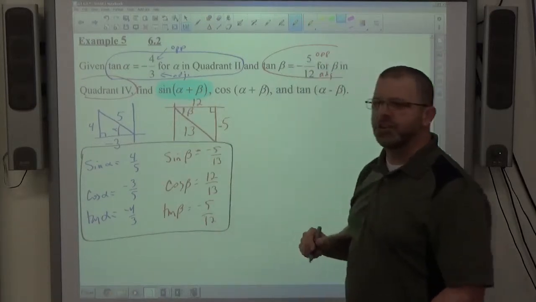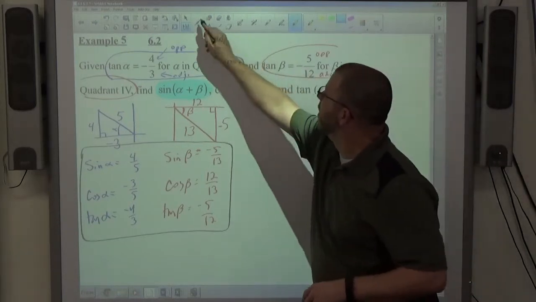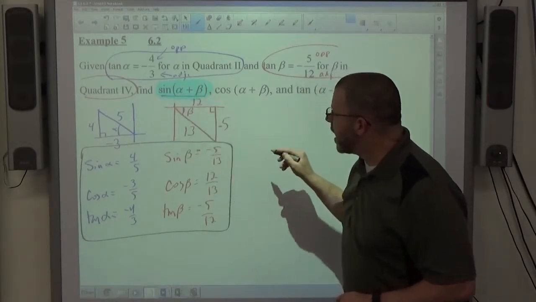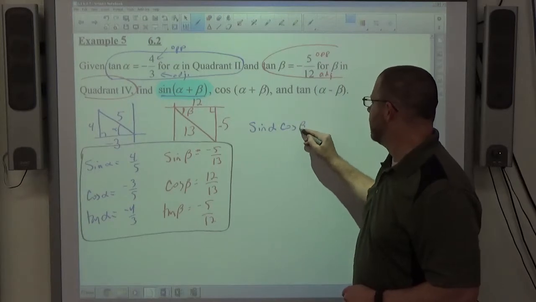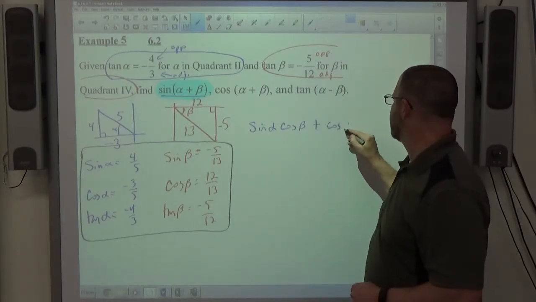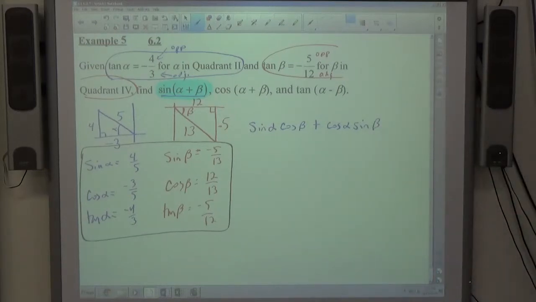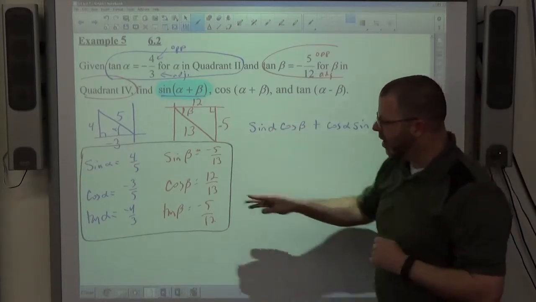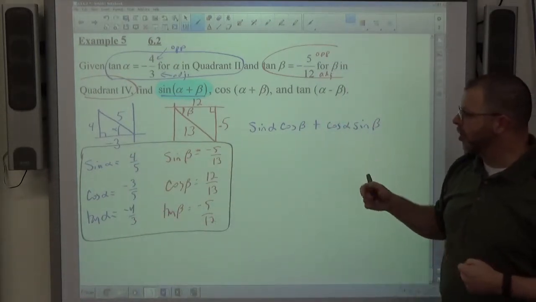If we look on our identity sheet under number 32, the sine of x plus or minus y is how it's listed there. We have a plus, okay, so then we're going to do that properly. So sine of alpha plus beta is going to be sine of alpha cosine of beta plus cosine of alpha sine of beta. So we transform it from its current structure, which has alpha plus beta as the angle, and break it apart into these simpler angles, sines and cosines of alpha and beta, of which we have exact values over here of each of those objects. Then I simply substitute what I know.